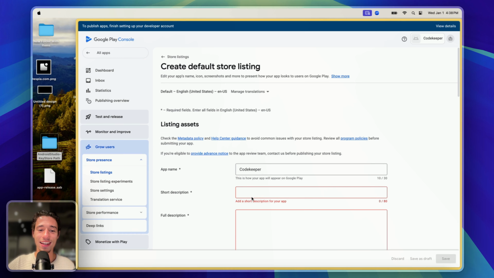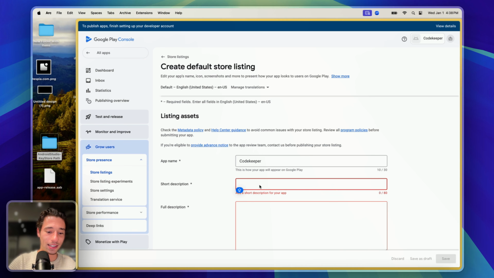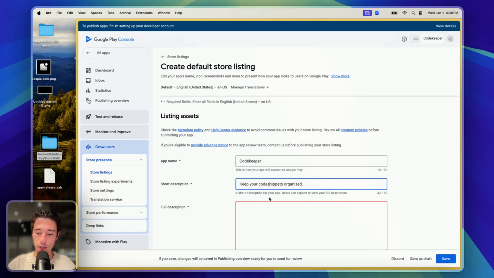But in here, we want to do a short description. Let's say, keep your code snippets organized. Here you go. Keep your code snippets organized. Have you ever lost any important code snippets that ChatGPT made for you?